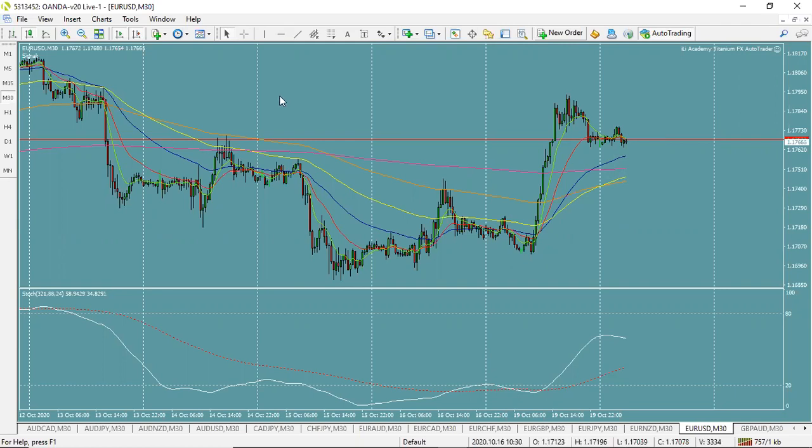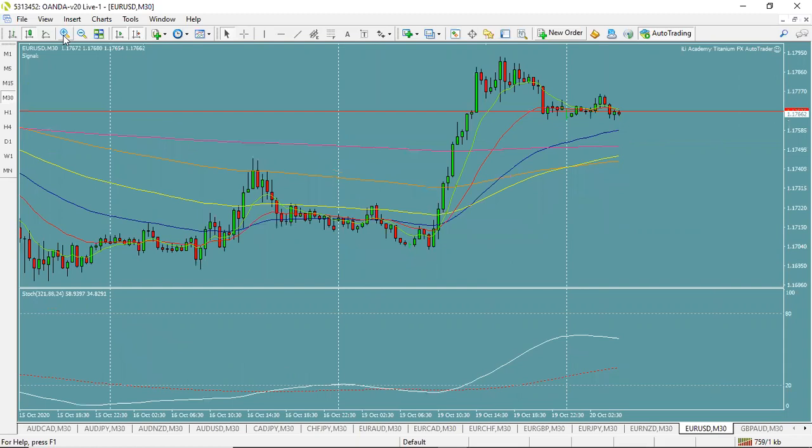We did have a catapult straddle here, but we were underneath the 720. So we did get this straddle here. I just want you guys to get used to seeing the straddles and understanding why you take it and why you don't take it. Here's a straddle candle. The second one was green, but we're underneath the 720. So that tells me don't take that trade. It would have been profitable if we did, but it's just against the rule.